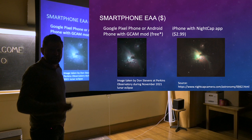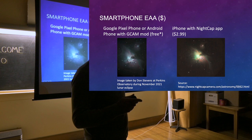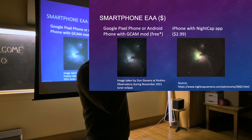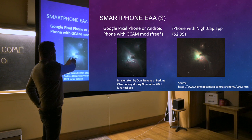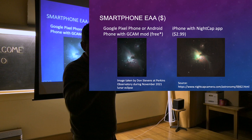You're still using the tracking mount? That's right. I believe Don's and mine. I'm going to show you some of my photos in a minute. Don, was yours alt-az or was yours equatorial? Mine was equatorial. Yours was equatorial. I had a tracking scale. Right, so that might partially explain it. I think you also did a good job with post-processing, but that might explain why your images came out a little bit better than mine, as you'll see in a second. I fiddled with the photo app. Same.